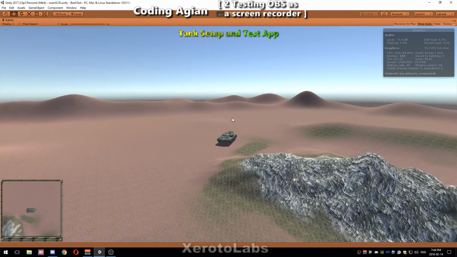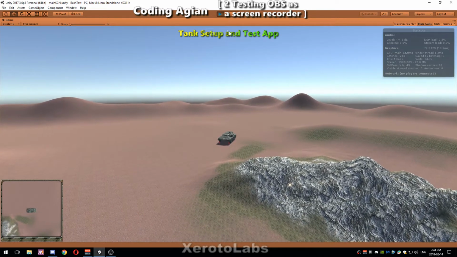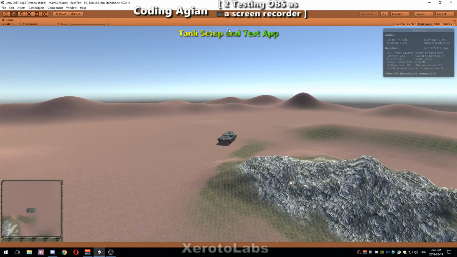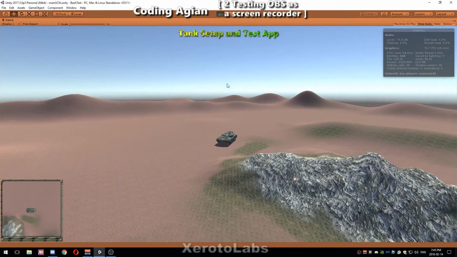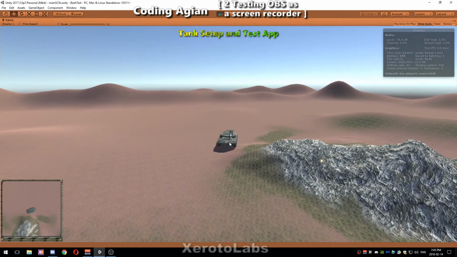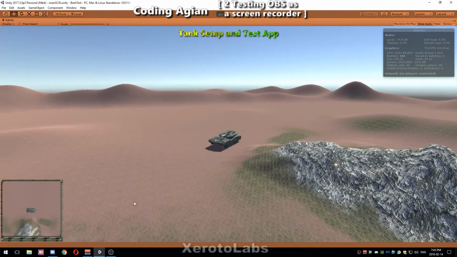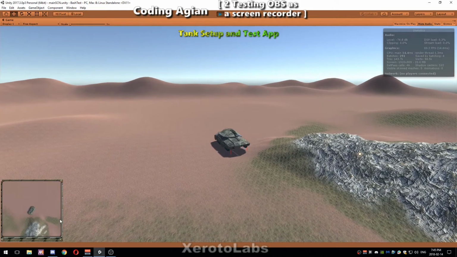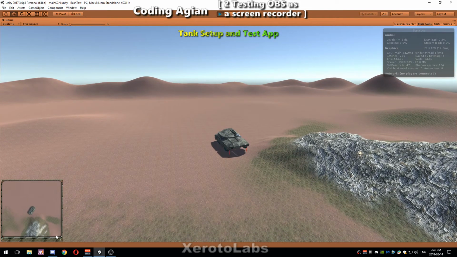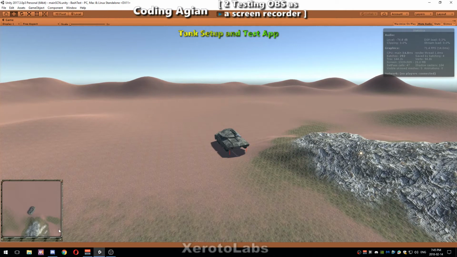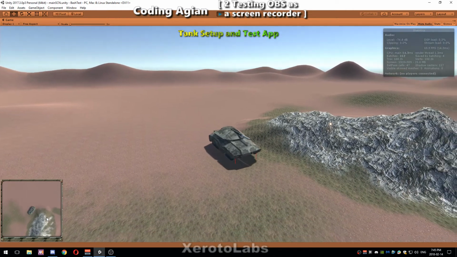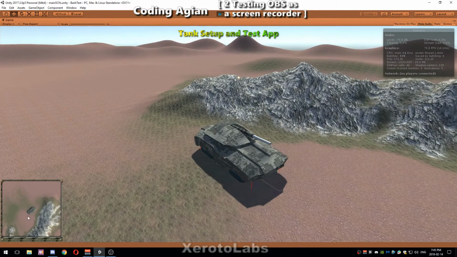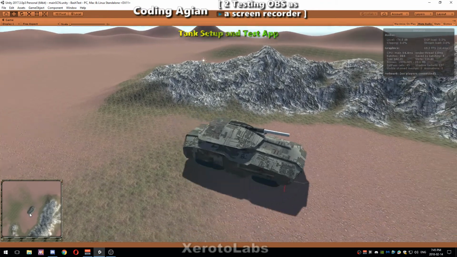Let me drive backwards a bit. You see this little white thing here? Because I'm still in the editor mode, there's a little tiny camera icon right up here where the cursor is, top center of the screen. But above the tank is a camera looking down. It renders to a render texture, and that render texture is then displayed as a sprite. Actually, over here it's in a set of sprites. I just quickly whipped up a tiny little border just to see how it would look, and I'm quite impressed how easy Unity made that.